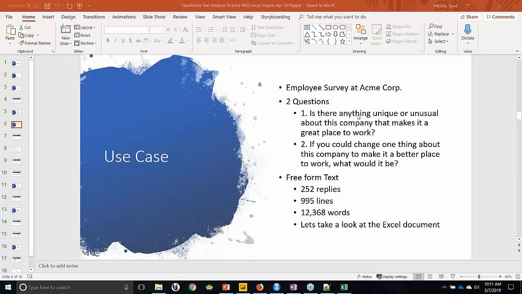As you might notice, these two questions are kind of polarizing. In the first question, the intent is to elicit a positive response. And in the second question, the intent is to elicit feedback in the form of constructive criticism.